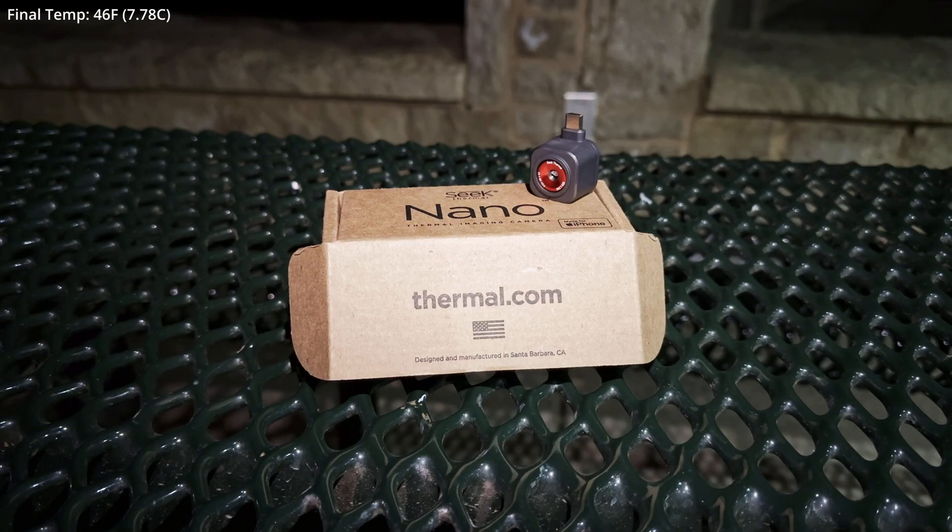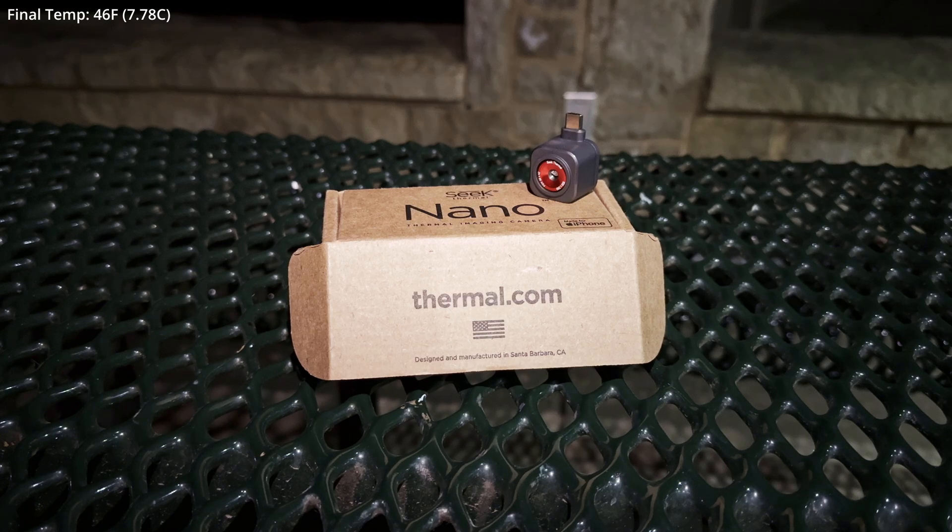All right. Well, that was an interesting set of tests. I think I got a lot of information from a personal perspective on how I might use this unit. Of course, it's never going to compare to a top tier thermal monocular. I've typically used a Pulsar Axion in the past, and if I were to grab a thermal unit specifically for search and rescue, that would probably be it. The play here, of course, is the combination of something that's extremely small and lightweight, along with the fact that I have my iPhone with me anyway. So it may be the case that just for light detection purposes, I might use this for instances where thermal would probably not be something I would think of as a piece of kit that I would use consistently throughout the night. But if I have this on me, it's better than having no thermal at all.